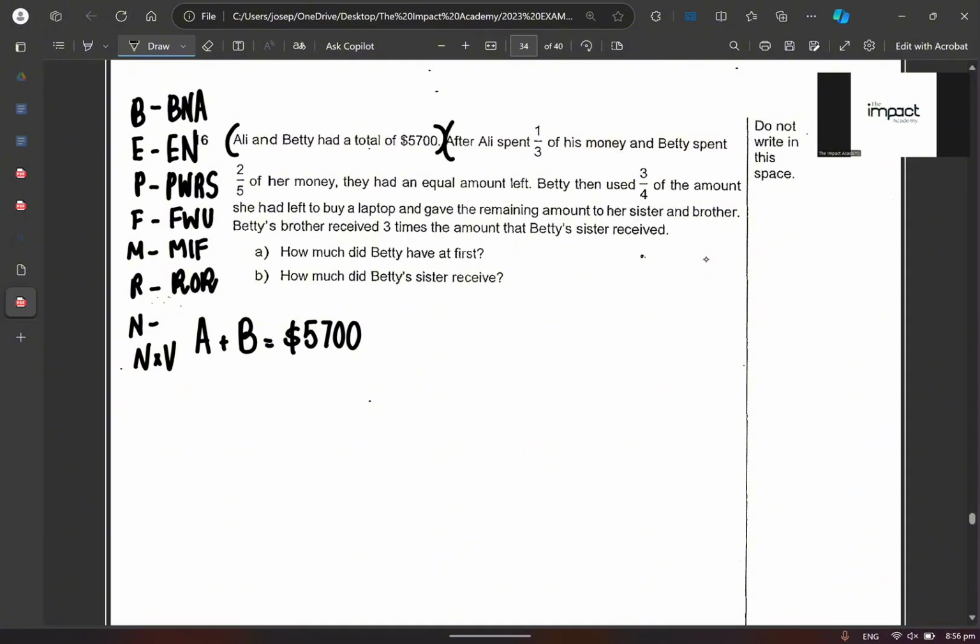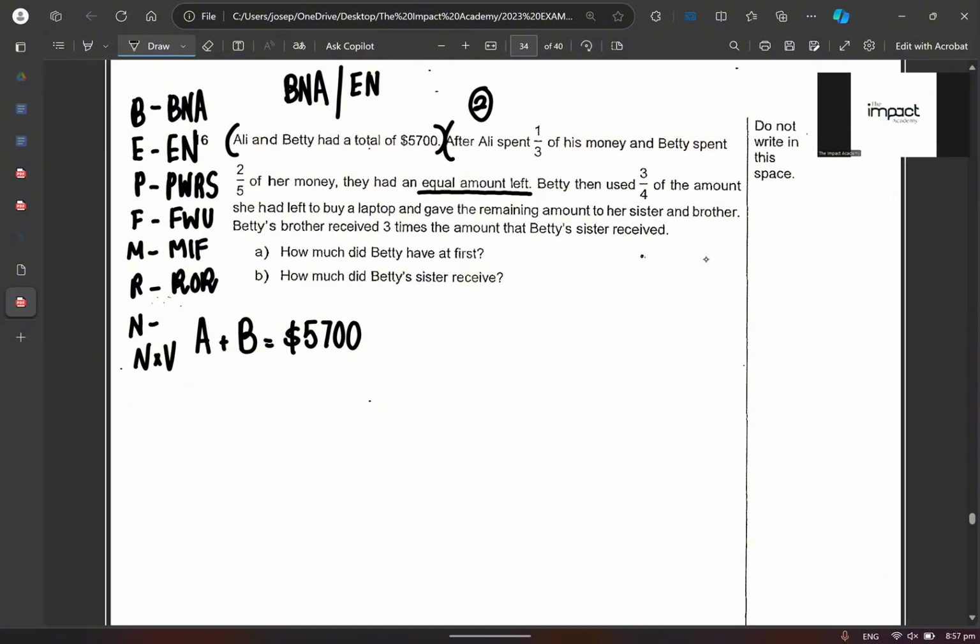Okay, once we're done. Now, from here itself, it is very obvious to me that our job is to go sentence by sentence first. Now, you can see over here, Ari spent some money. If Ari spent some money, isn't it true that this is already a BNA? BNA says what? Before and after. And then I will also say that this is equating numerators. But teacher, how do you know? Because I see the words equal amount. Make sense or don't make sense?